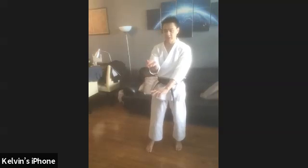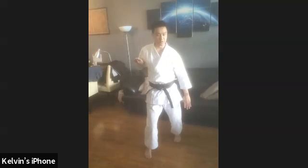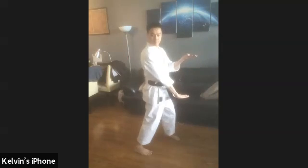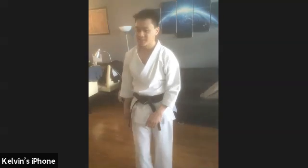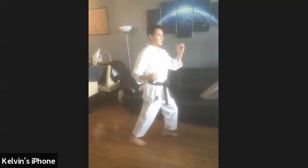So when you come in, make sure you pull this back hand back and up, nice and tight. You don't want it to be sort of low. You want it to be pulled. Okay, yeah, good. All right, so focus on the hip thing.